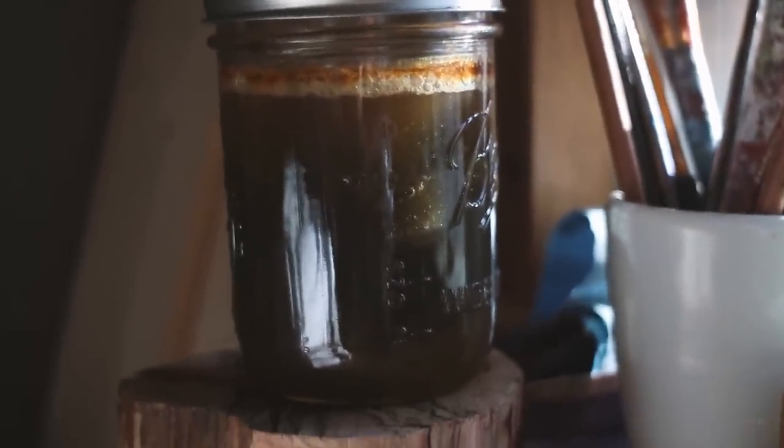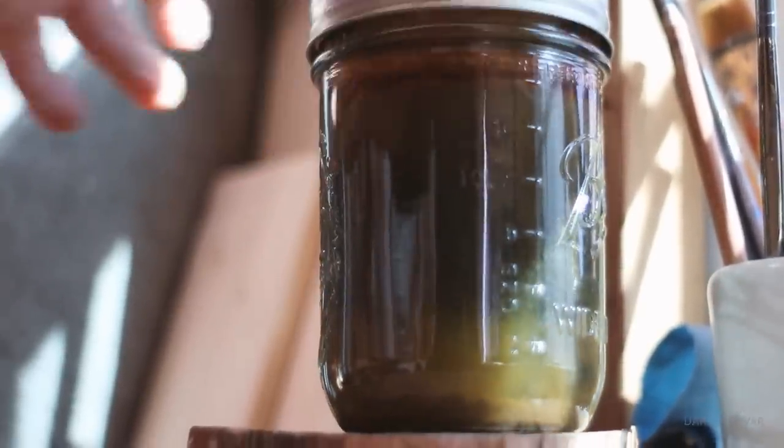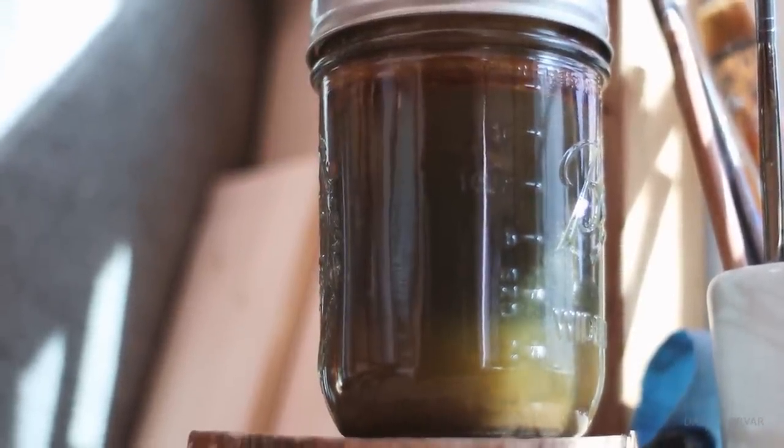Then we have the third ingredient here, which is time. When I have done this, I have let it sit for weeks. But from what I've read, some people let it sit for maybe 10 days, and that seems to be kind of at the low end of where you want to go. Or I've seen some people who actually heat this up slowly over a double boiler to quicken this process, although I would be careful with that.